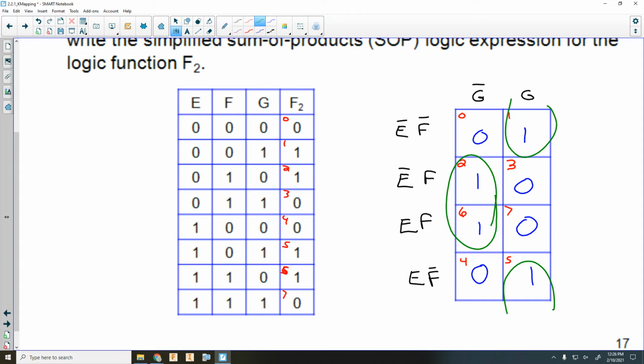So let's see, what will that give us? Here, my first group, I have E not F and E F, or E F. So what variable is different? Huh? E is different. Since the E is different, that's going to be F G naught. Okay, because we still have that term from the column. So that'll be F G naught. And on our other group, what variable is different?